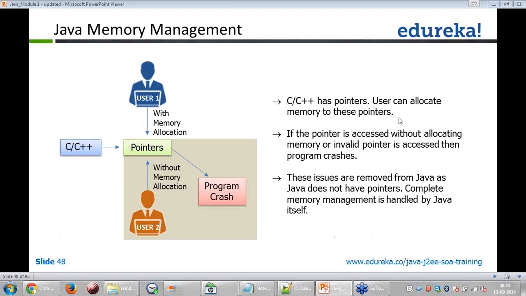The user can allocate memory to these pointers. If the pointer is accessed without allocating memory, or an invalid pointer is accessed, then the program crashes. These issues are removed from Java as Java does not have pointers. Complete memory management is handled by Java itself. Same thing, we had discussed this earlier. Java does memory management. It does not allow the user to allocate and release the memory, because a lot of programs crashed in the past.